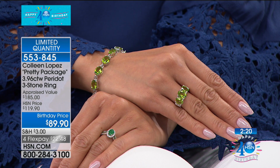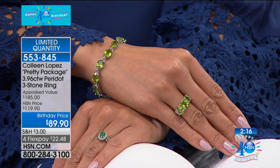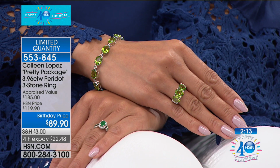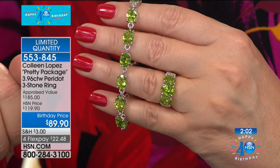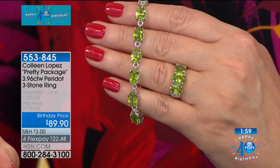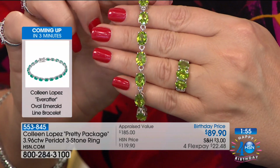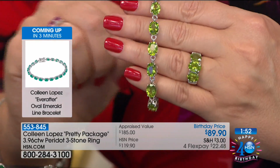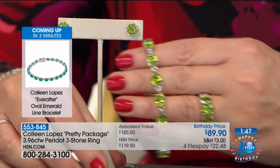And that's why I would say, if you are a girl looking for a new ring, and you are looking for a substantial amount of Peridot, this is one that I think you will find is really going to be impressive. And the point is, when we sell this out tonight, I doubt we'll ever see this again for $89. This is the ring that I would love to bring back. But guess what? We won't be able to do it for $89. And how much is the bracelet, Rick? I'm just gonna also mention, we do have a bracelet, and then we also have a Peridot stud earring too. So we have a whole suite for you.